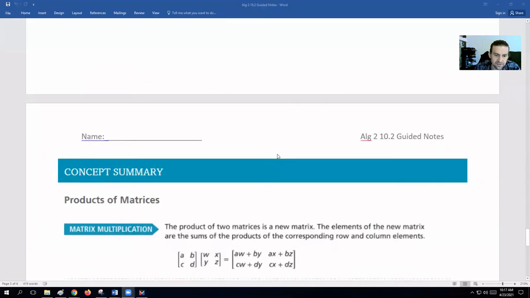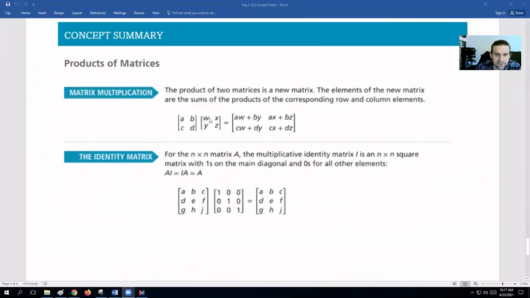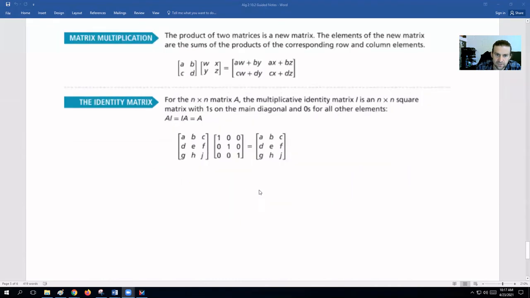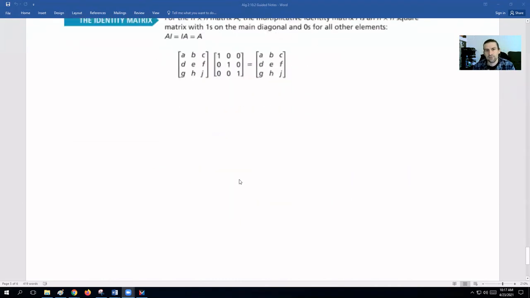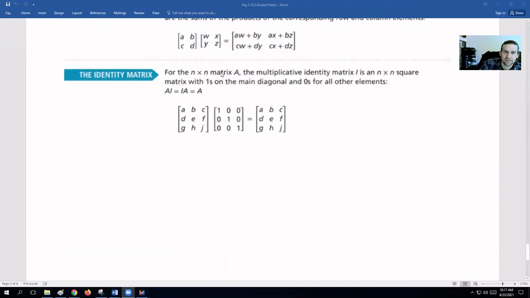Okay, so those are the properties that we just went over here. When we multiply two things together, we use first row with first column, first row with second column, second row with first column, second row with second column, and so forth. And that will go through. Now, if we have this nice identity line here, that actually gets the exact same answer. So we have a nice diagonal line going all the way across, we'd get the exact same thing if we multiply.